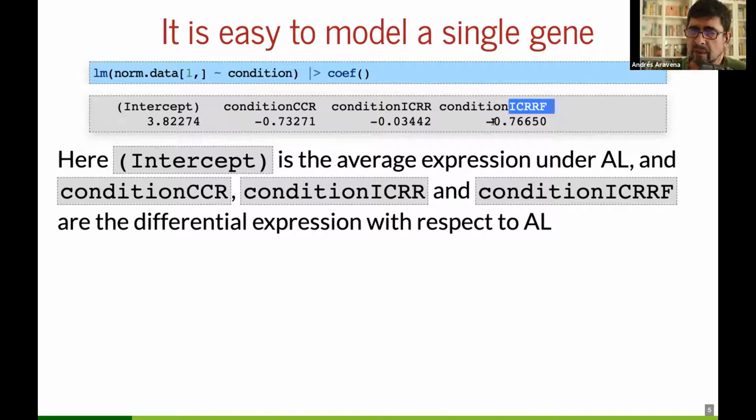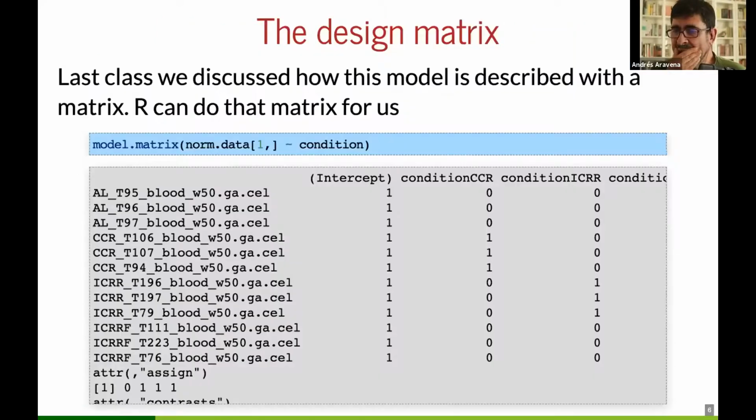Of course, to evaluate if these numbers are statistically significant, we need to see the statistic, and with the linear model we can do that. We discussed this thing. I just wanted to remind you how the things are done. Okay, fine. Then we discussed last time that this is really done with a matrix with 1s and 0s, where the 1s are 1 when the condition is true and 0 when they are false. And we can do it manually, and sometimes we do it manually.